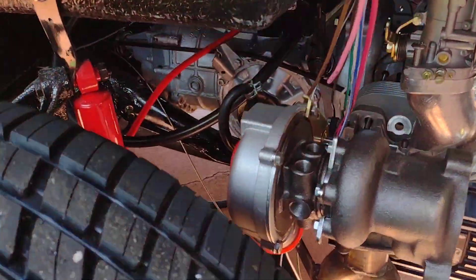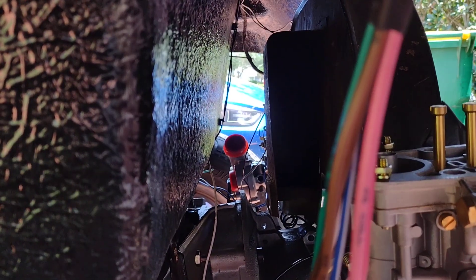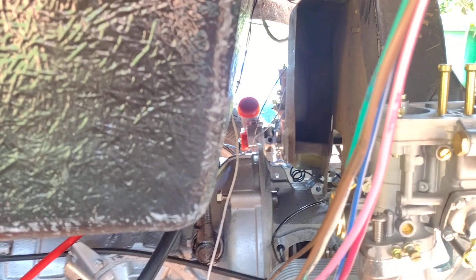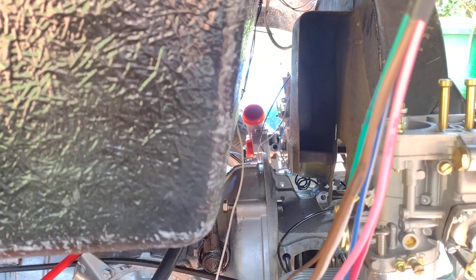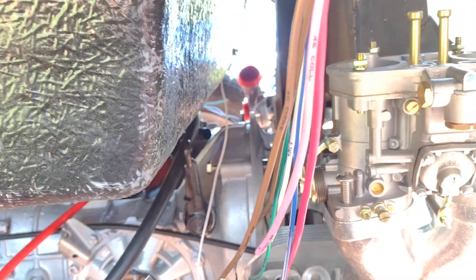If you're ever wondering how much clearance there is between a doghouse fan shroud and a Myers body — let me brighten up a little bit here — there's quite a bit of clearance. If you ever wanted to use a type 4 fan oil cooler in there, you can, no problem. There's probably about two and a half inches at the very top to the doghouse, and at the bottom, because this back piece is a little slanted, probably at least three inches.